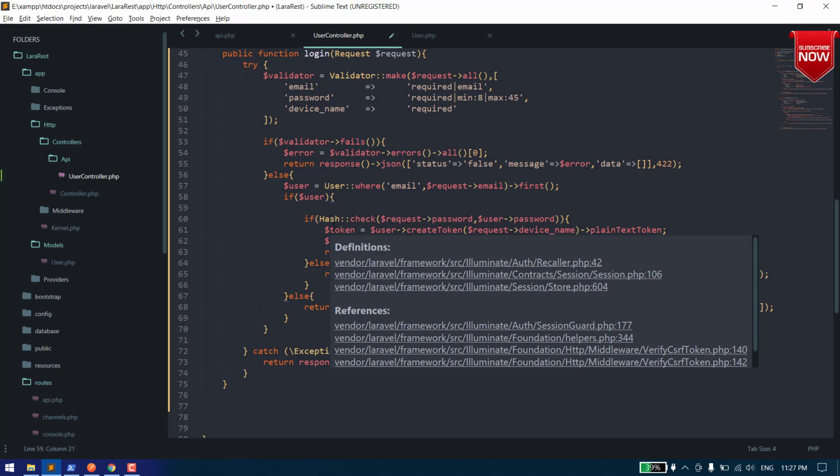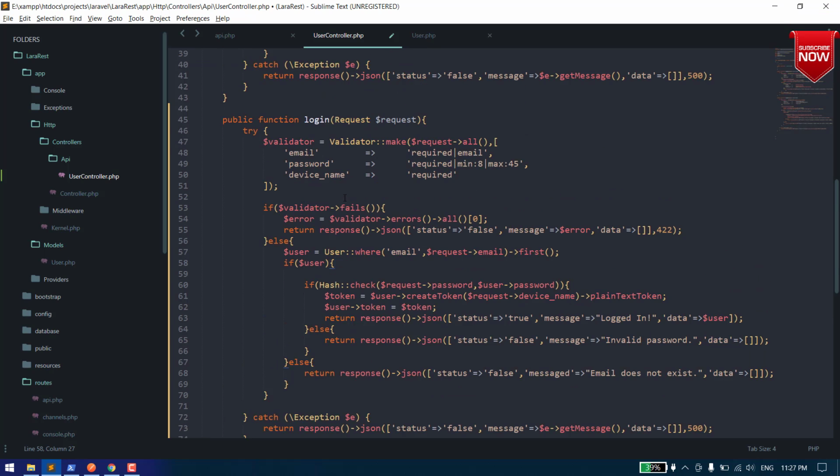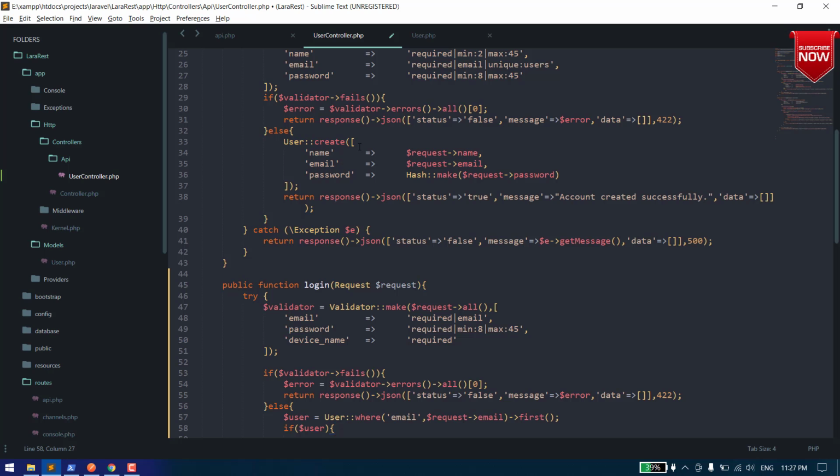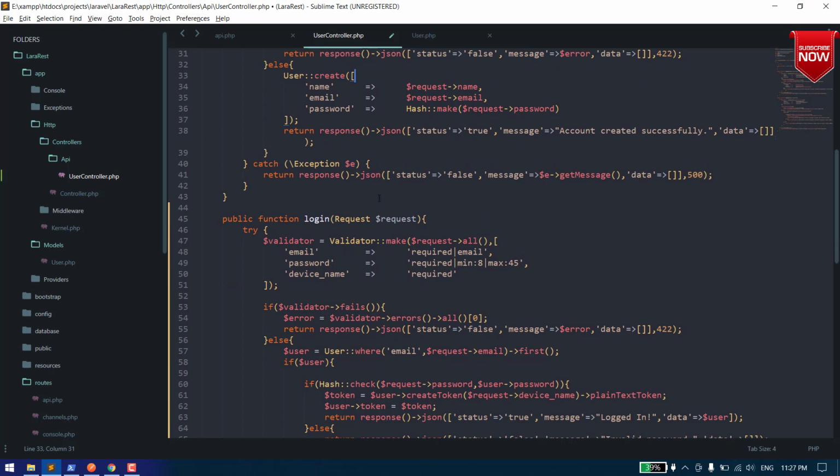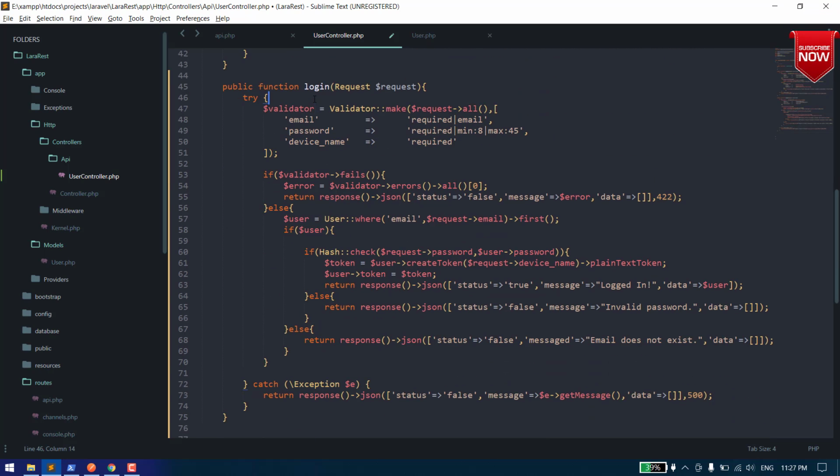Or we can check the verification status of that user, like your email is not verified yet, so you need to verify your email first, then you can log in. Actually we have not sent any mails to the user to verify it, so we will not cover that, but you can do it on your own. It's very simple to do.